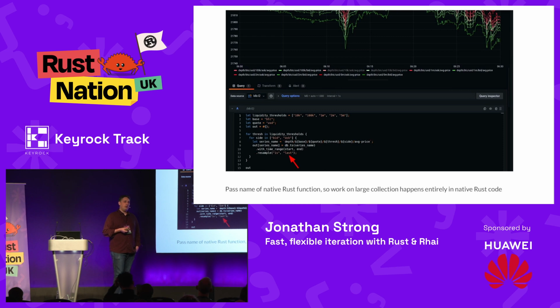One method you can use that works really fast is to pass a string to Rust, match on that string, pick out several predefined functions that are in native Rust, and then do the work in Rust, where you map over those 10 million things using the native Rust code. And that's going to be a lot faster than calling a scripting function 10 million times.